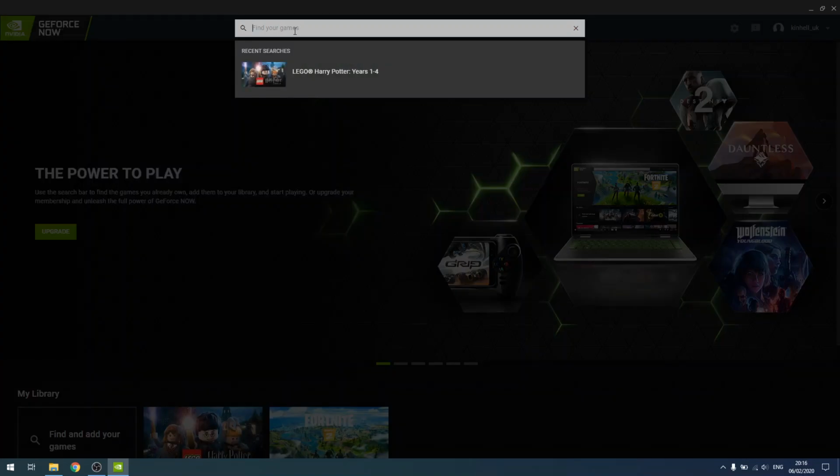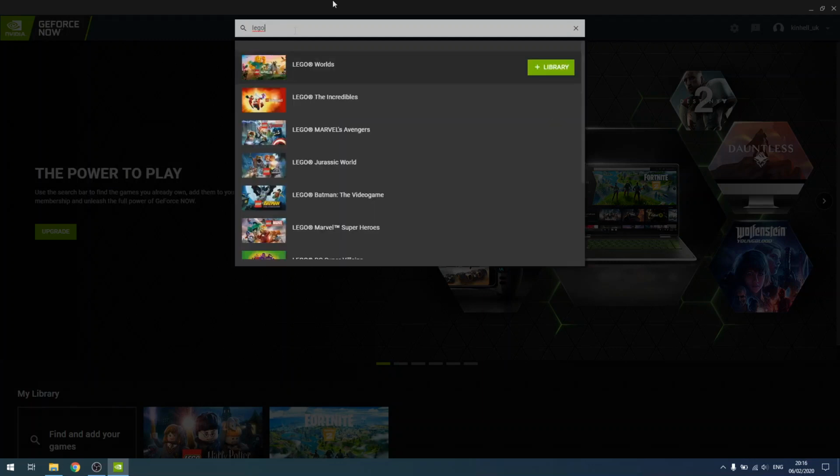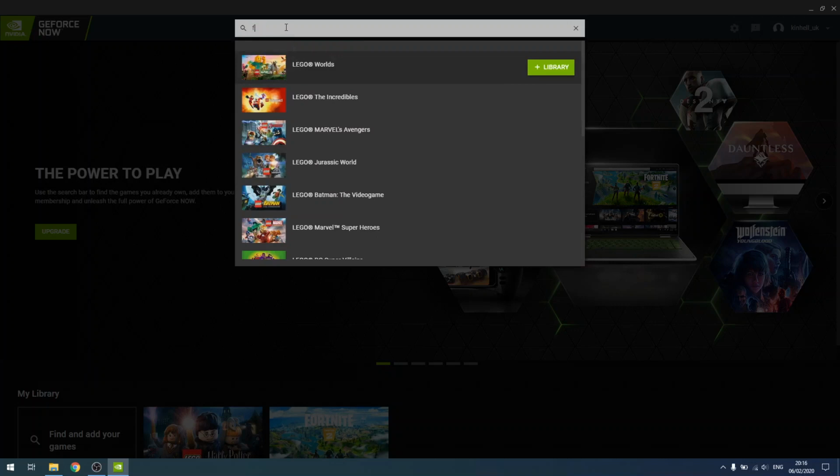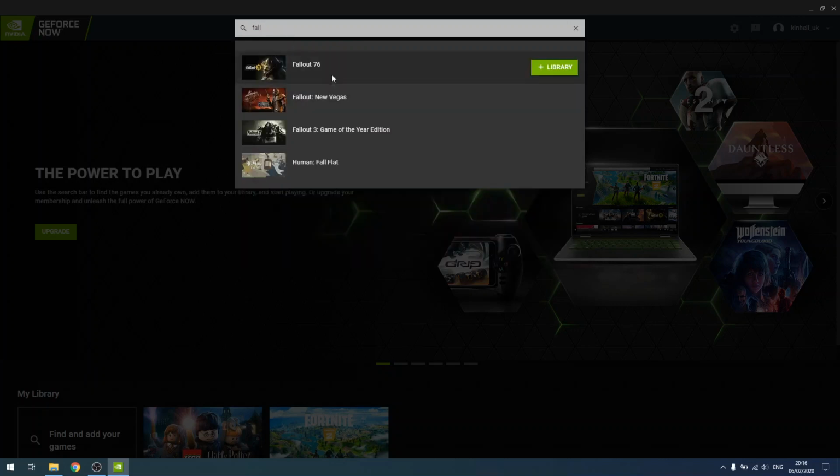So we were looking at games that are on the catalogue at the moment, which I think were around 500 or so. So we look at games like this. They've got some of the Lego games, they've got Fallout, some of the Fallout games like 76, but Fallout 4 is missing, and so on. So you might want to fill the gaps with games that are already in your library, and we'll see how we go about installing them.